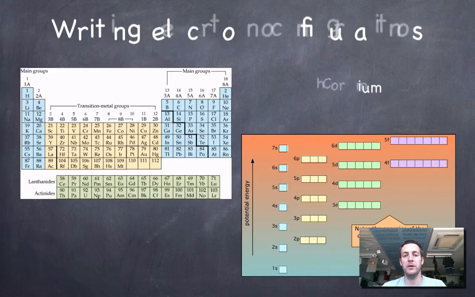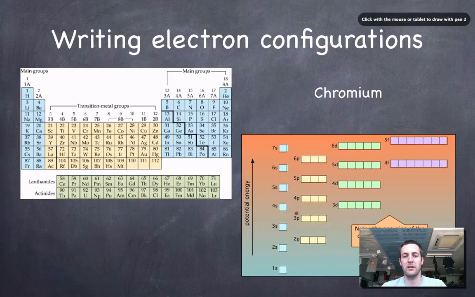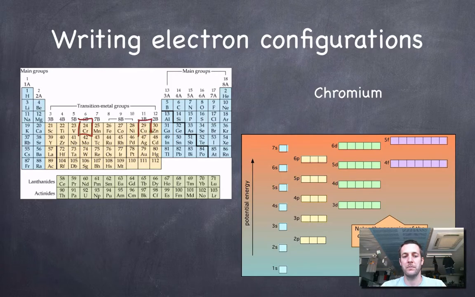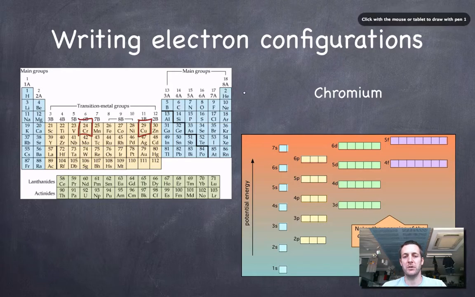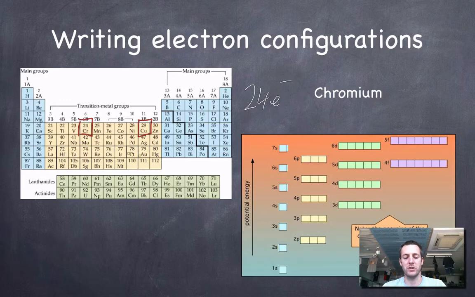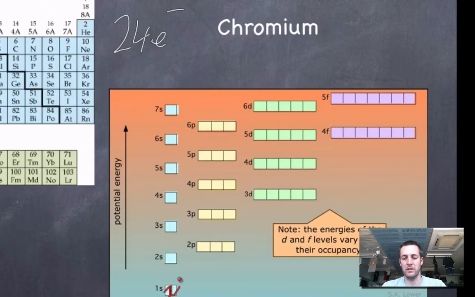Right, here's a little quirk, and there's two quirks in the third shell: chromium and copper. These are an illustration of a rule which is hard to sort of see coming, but you need to remember them. Now chromium is element 24 so there's 24 electrons, and we've got as far as calcium which had 20. Calcium is 4s2 filled, so we'll go and fill up everything up to 4s2. The funny thing is here that there is some stability to be had by having a half-full d subshell.